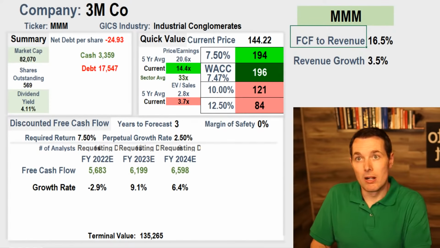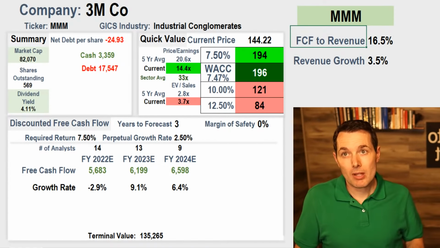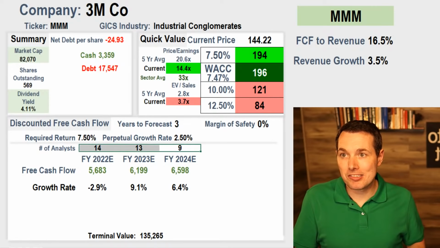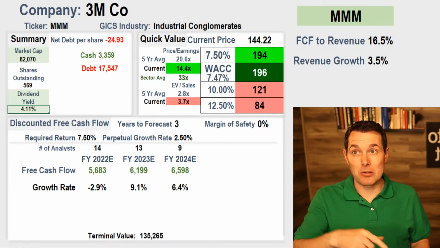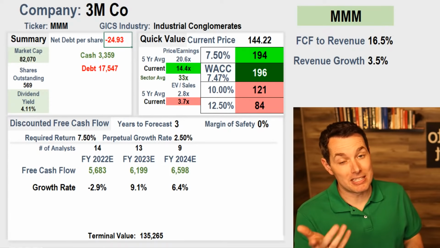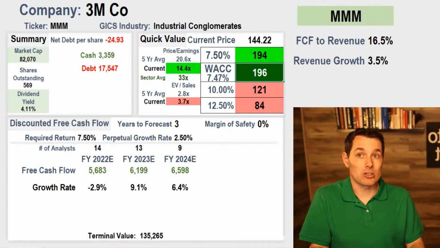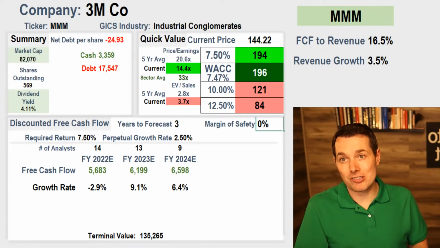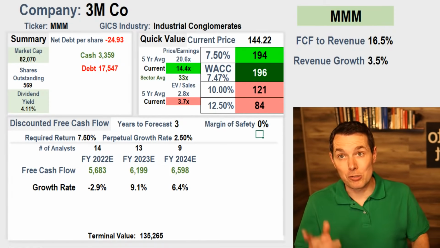All right, a couple more. 3M. Looks good. Okay, all right, moving on. Cost of capital, good. This looks good. Analysts, reasonable growth. I mean, it's a 4% dividend yield, another interesting one. $25 a share in debt, not cash, so it's knocking $25 a share. But even with that, the stock looks good. Be more conservative here, maybe I go with the 194, but look at the margin of safety. You could add probably more than a 20% margin of safety. No problem here. So overall, this one looks super interesting.